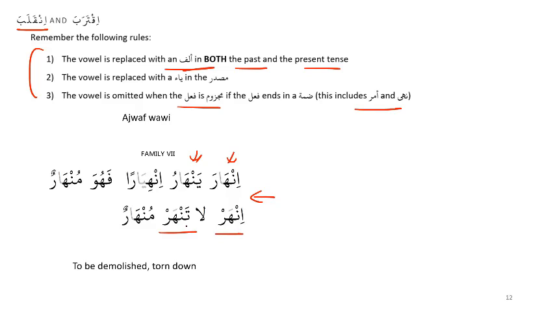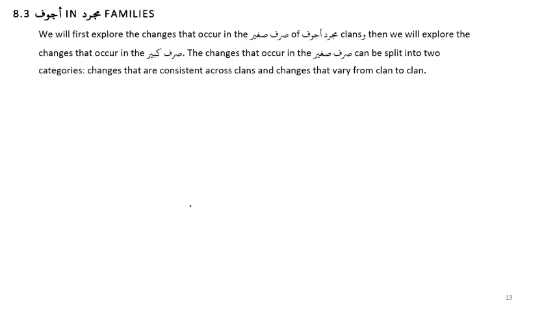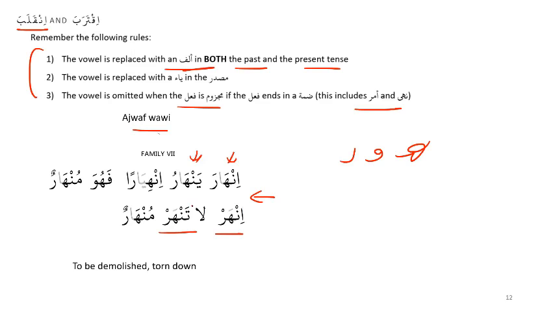So to your point, Shahrukh, notice that the wow generally doesn't show up. So even for ajwaf wawi or yai, here we have wawi. The root letter theoretically is ha, wow, and ra, but the wow doesn't show up. That's probably because a wow in the middle just won't be very smooth. So in the middle, we typically have either an alif or a ya. So if we need to look this up in the dictionary, we have to look up both the wow and the ya cases.